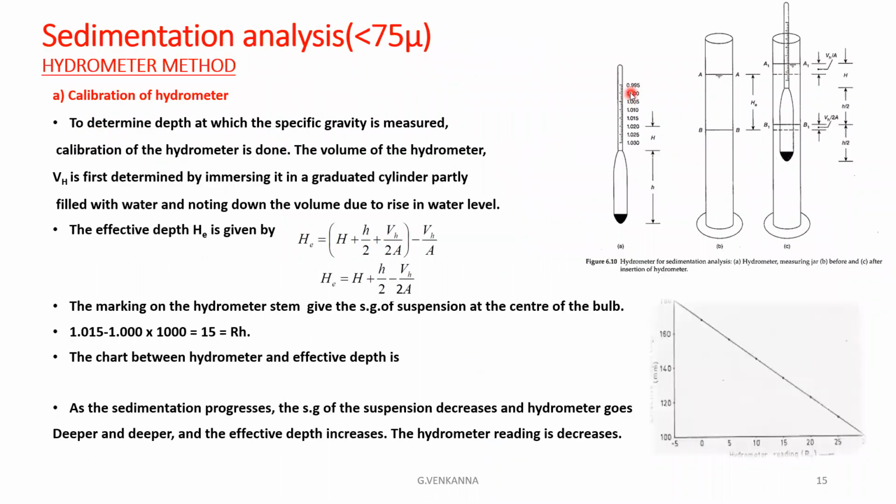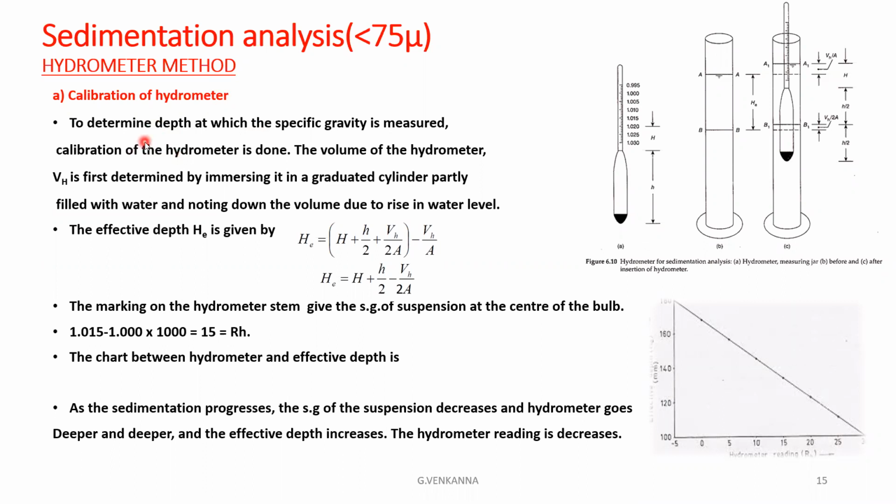So in this way, in the long stem we have the readings from 0.99 to 1.030. These values are known as the height of the bulb, and it is the height of the stem, whatever the water level is taken at the level. Again, in this method also we have to find the calibration of the hydrometer. In the last pipette method we had to find the calibration of the pipette. In the same way we have to find the calibration of the hydrometer also.